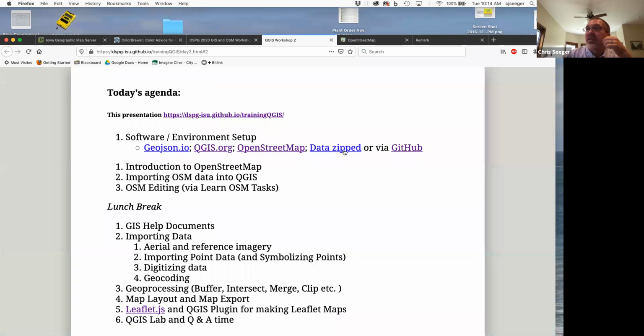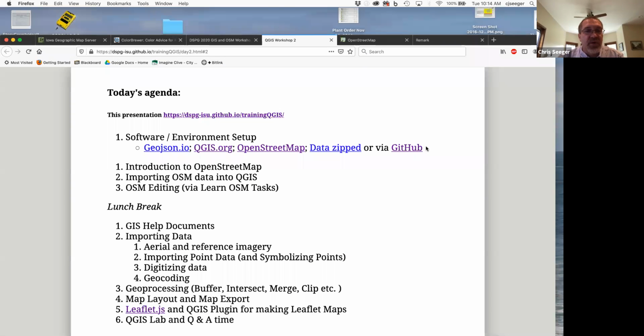And then the data, I already gave you that address. So if anybody else needs it again, just ask in the chat and someone can copy and paste it back there for you. This is the zip directory of everything we used previously and some new things for today. And that same thing is available in the GitHub account that was previously posted.